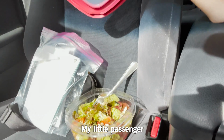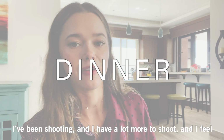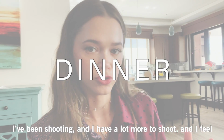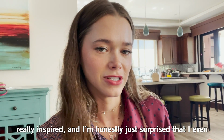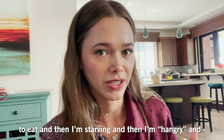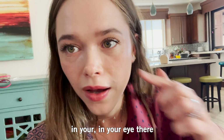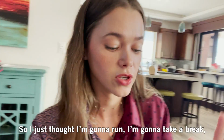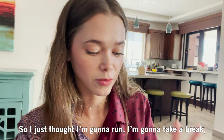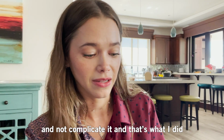My little passenger. I've been shooting and I have a lot more to shoot, and I feel really inspired, and I'm honestly just surprised that I even remember to eat, but I also don't want to not remember to eat, and I'm starving and then I'm hangry. You have an eyelash in your eye there. You want me to get in there? So I just thought I'm gonna take a break, I'm gonna run down, I'm gonna eat whatever's in the fridge, nothing complicated, and that's what I did.